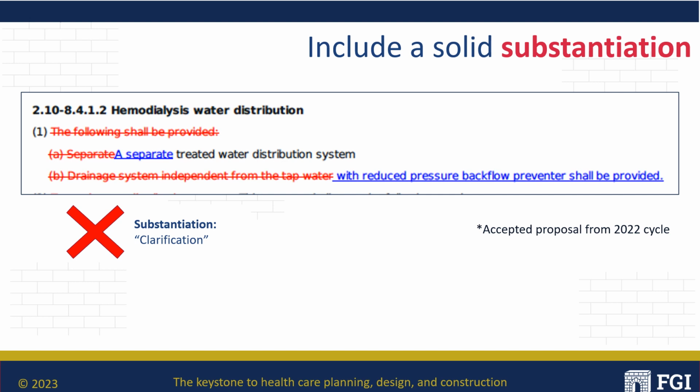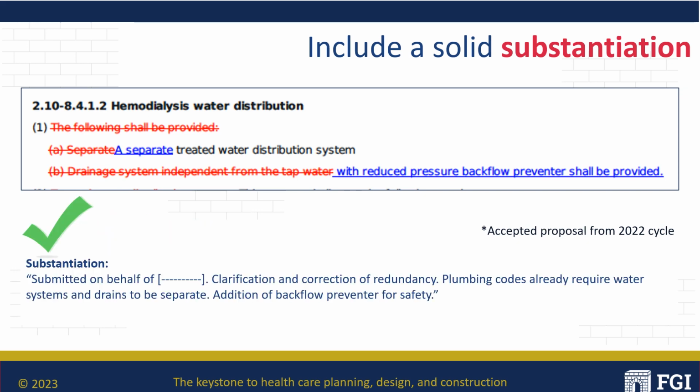If this submitter had simply put the word clarification for their substantiation, it would have done very little to explain why this change would be needed. If you're like me, I don't have a working knowledge of hemodialysis water distribution systems, nor does every member of the HGRC. Thankfully, they submitted a substantiation that clearly explained why this language was duplicative and therefore unnecessary.